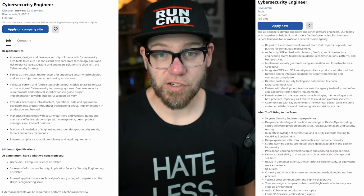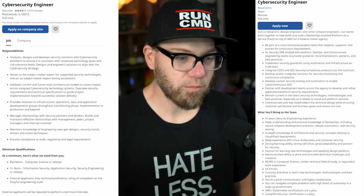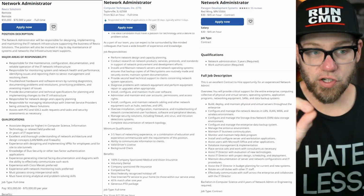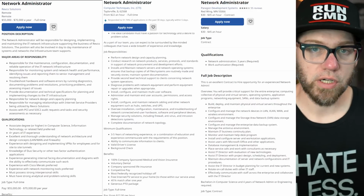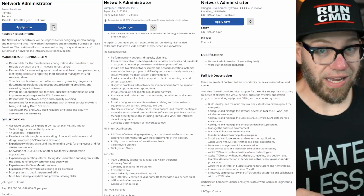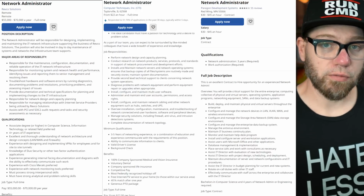They're going to have the exact same job title, but oftentimes those job descriptions are so telling in what that job actually does. And the best comparison I can give before even getting into cybersecurity is that oftentimes you're going to see network administrator positions posted, and they are all going to have that job title, that job role of network administrator. But once you start looking at those job descriptions, they really start to paint a completely different picture for you.